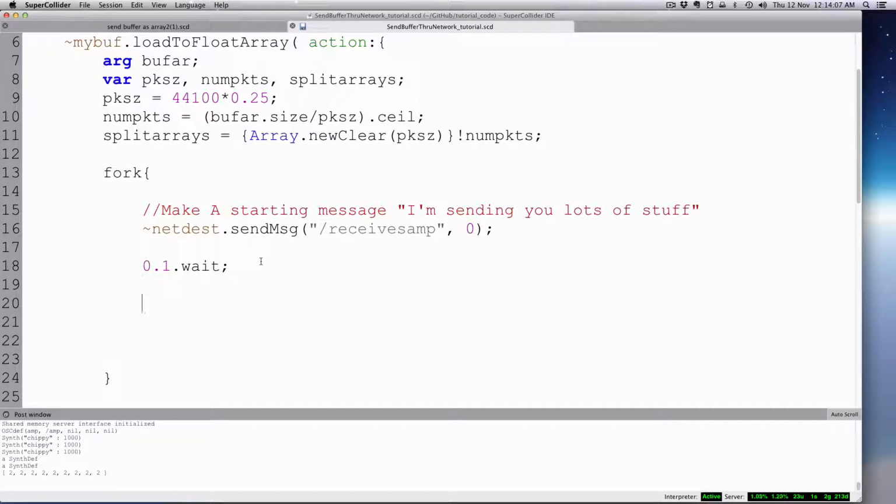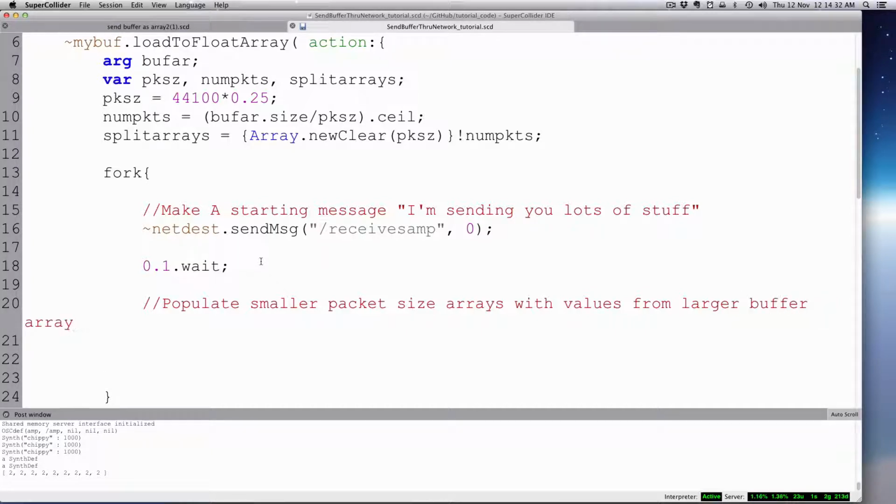So let's make a little header anyways: populate smaller packet size arrays with values from the larger buffer.